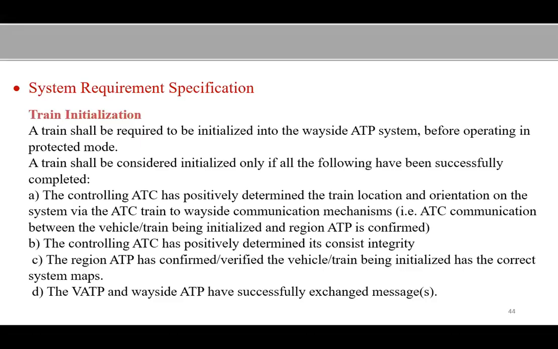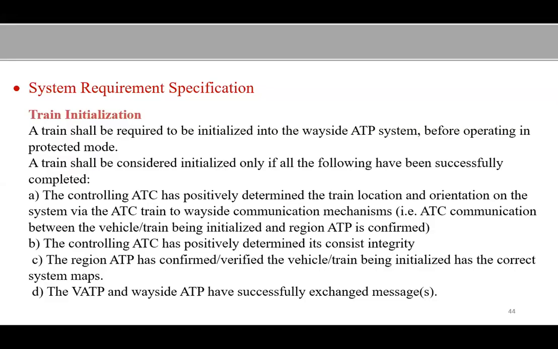And now coming to the most important part, GOA4 with regard to the system requirement specification, you have the 4 items we discussed earlier in GOA4. So how is it taken care of by the system requirement specification? For example, train initialization. Now there is no driver. The train has to start from the depot and come to the main line, come to the station, and then go from station to station and end its journey at the last. So to start with, from the depot coming to the main line, in between we have a transition zone, and how to prioritize which trains have to come to the main line. All this is done as part of the system requirement specification dealing with train initialization.